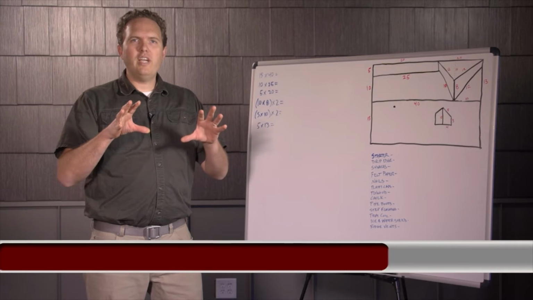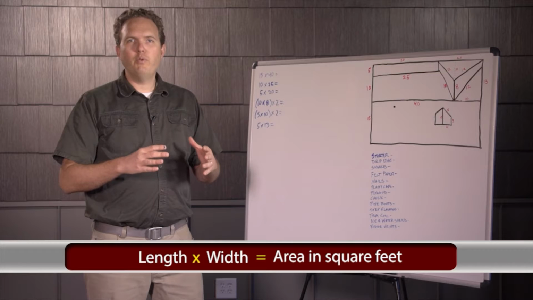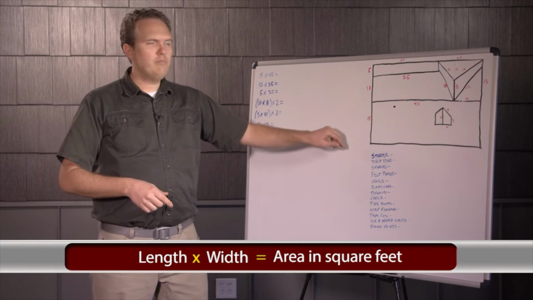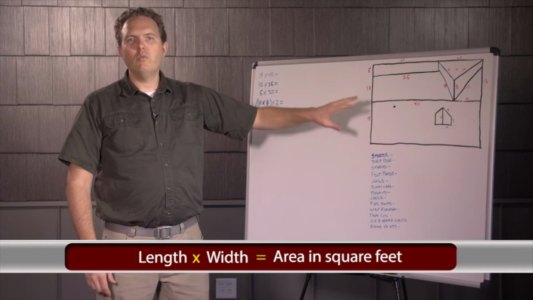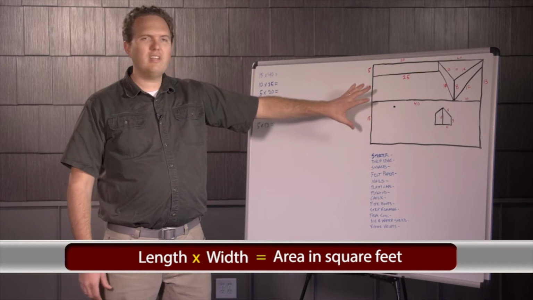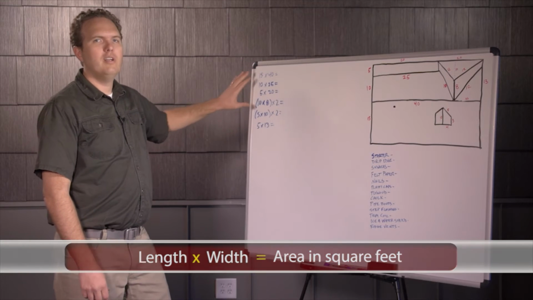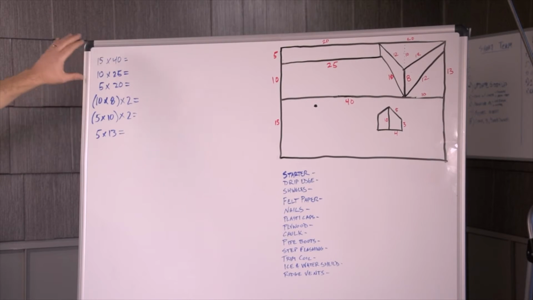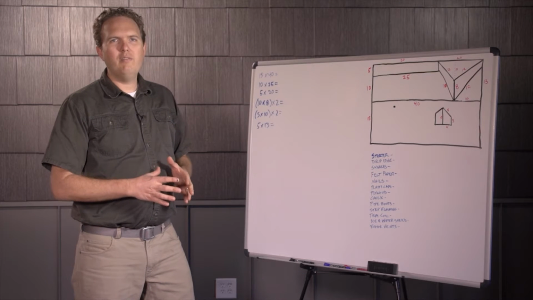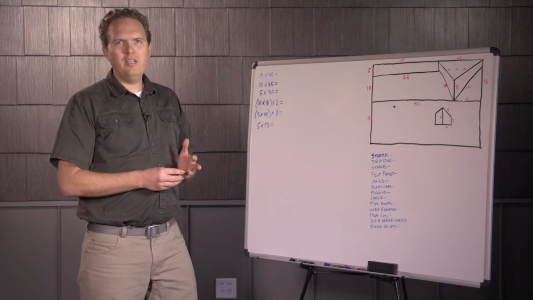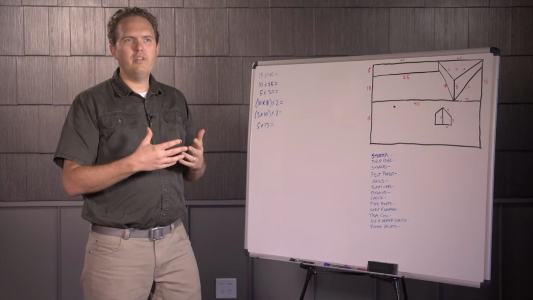So if you're calculating the area for rectangles or squares, you can use the very simple formula, length times width. And this is going to give you the area of those sections. Okay, so what I do as I'm going through this is I keep a tally of all the measurements in my notebook. So you can see that in blue over here. These are, as I went through and measured all the areas, what I did. So you always want to write everything down, because you might want to come back later to check on something, to see if you missed it, to see if you've already calculated it.